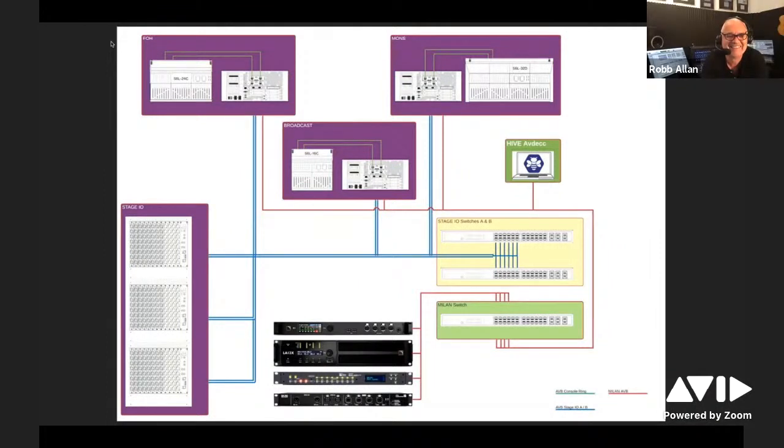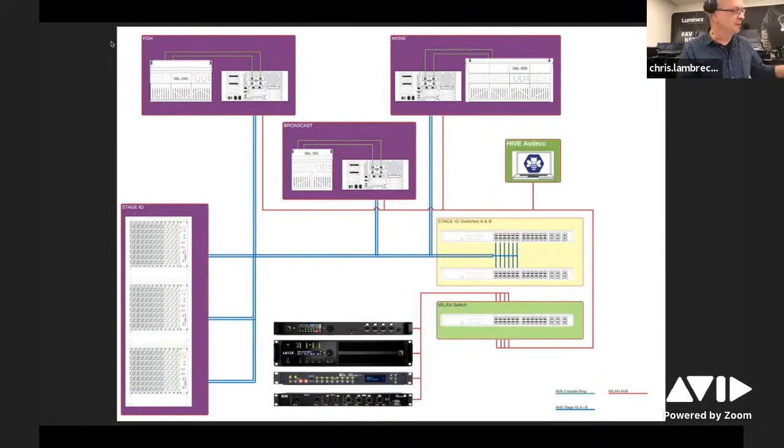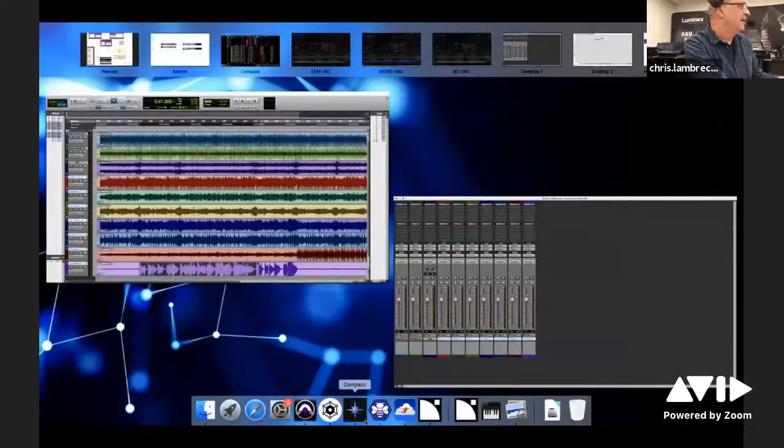There's worse, right? Yeah. So here's the schematics that Rob was showing you. So exactly what I just showed you, just as a reference as well, because it's really important that we keep this in mind when we start connecting all this stuff. There's my 3 desks, front of house, broadcast and monitors, 3 stage IOs that are hooked up through AVB into an A and a B switch, stage IO switches, we call them, and then the Milan switch or switches, they are used to speak to all these Milan cards in our own system, and then the third-party devices as well, right? Another view of all of this would be in Araneo.